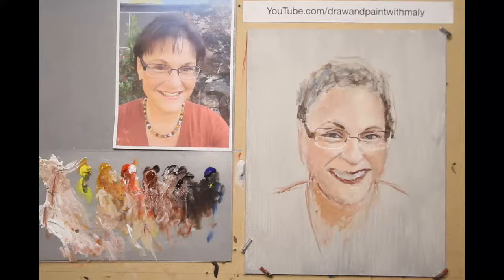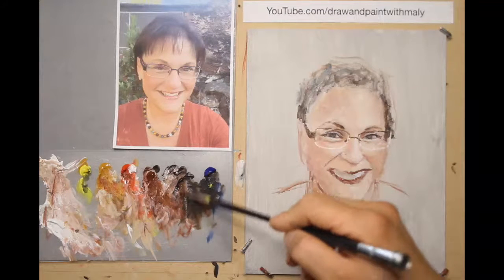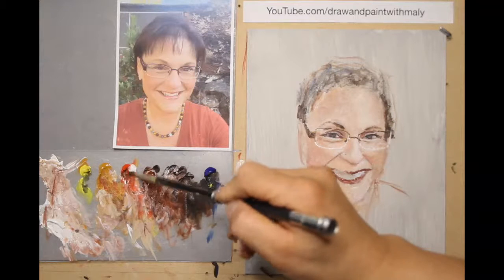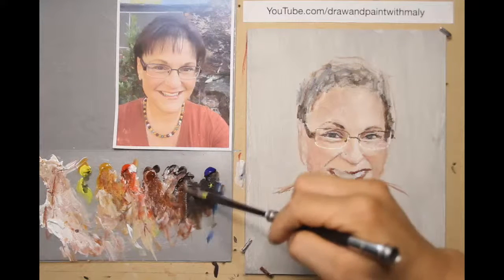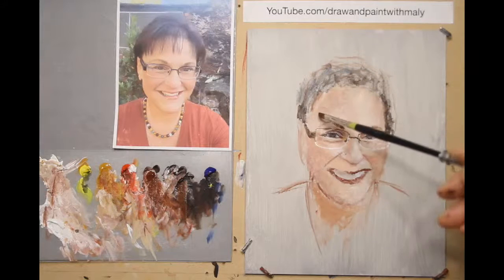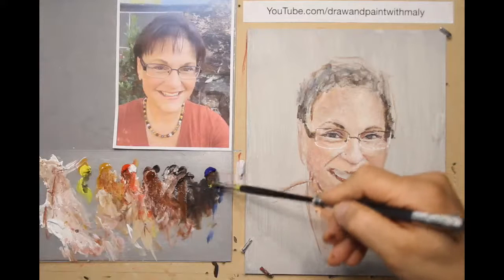All right, so like I said, the bare forehead bugs me, so I'm gonna paint that before the smile. Usually I would finish the smile first, but I don't get the likeness without the strands. So again, I make sure this is ready because I don't want to go back and make a lot of adjustments.